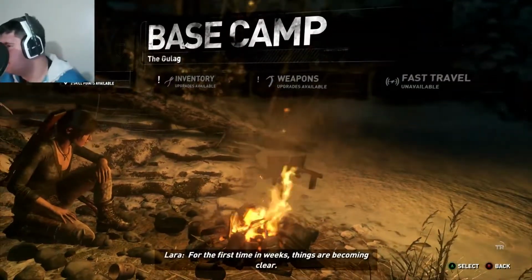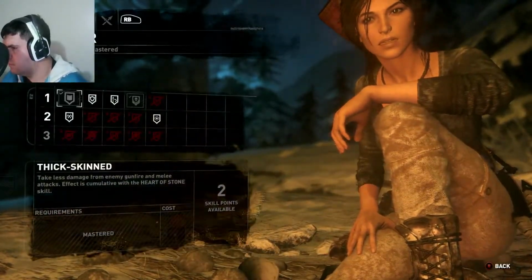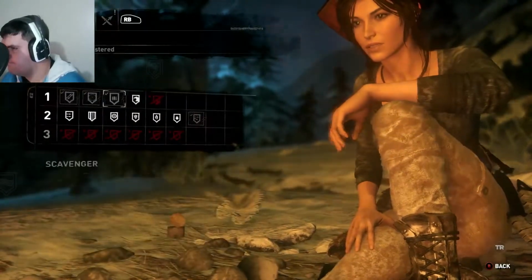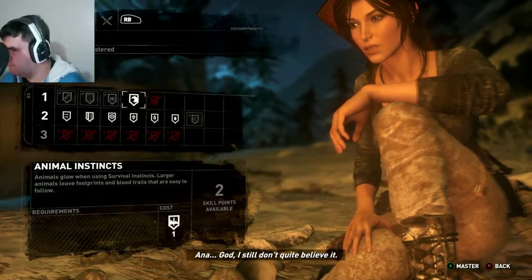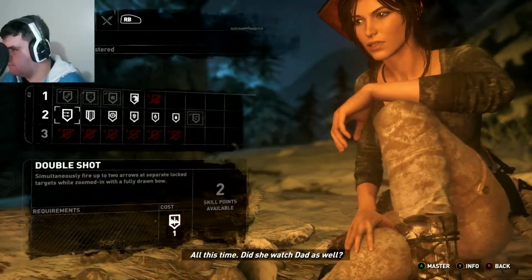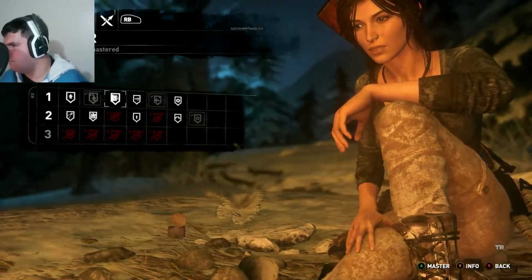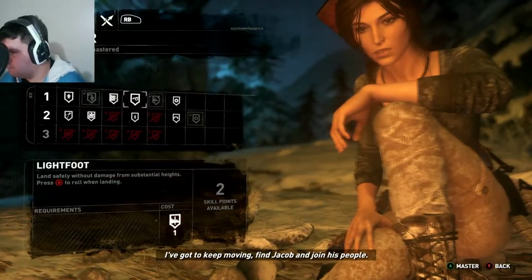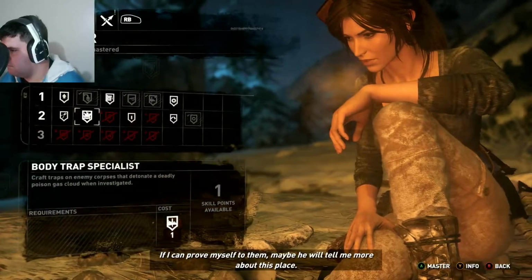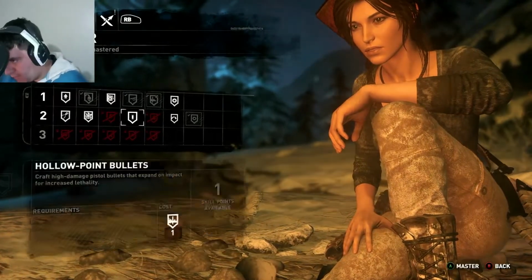Back here, for the first time in weeks, things are becoming clear. I know there's something hidden here. The Soviets came looking for it too, and now Trinity and Anna. God, I still don't quite believe it. All this time, did she watch Dad as well? I've got to keep moving. Find Jacob and join his people. If I can prove myself to them, maybe he will tell me more about this place. Mm-hmm. That's a good idea to think about it.